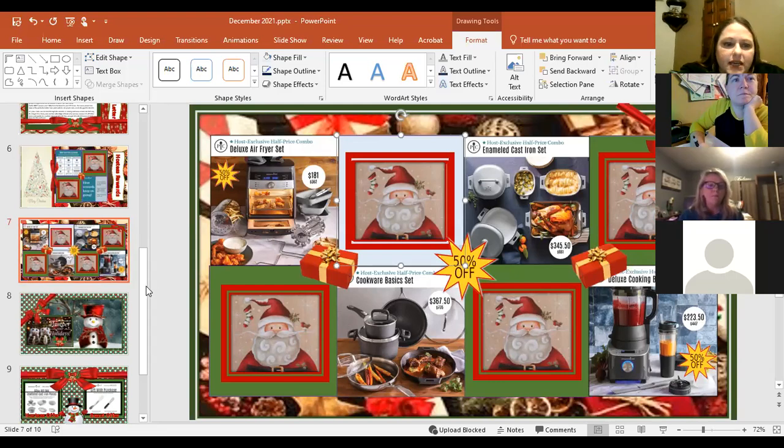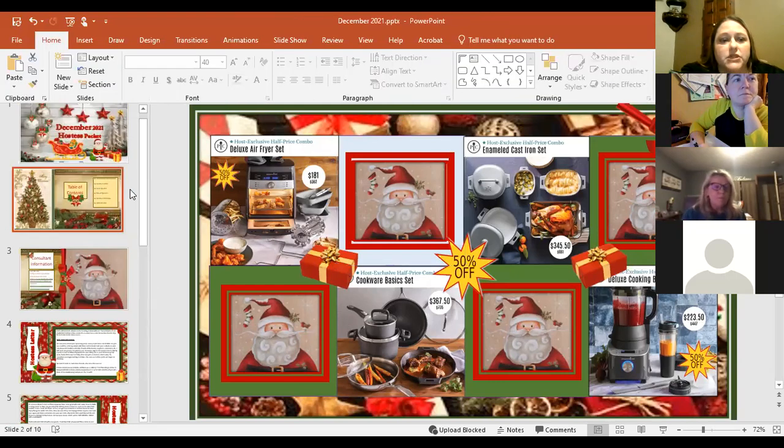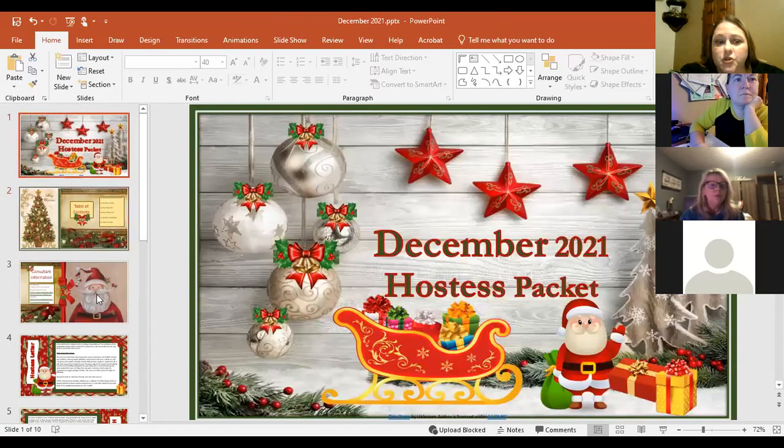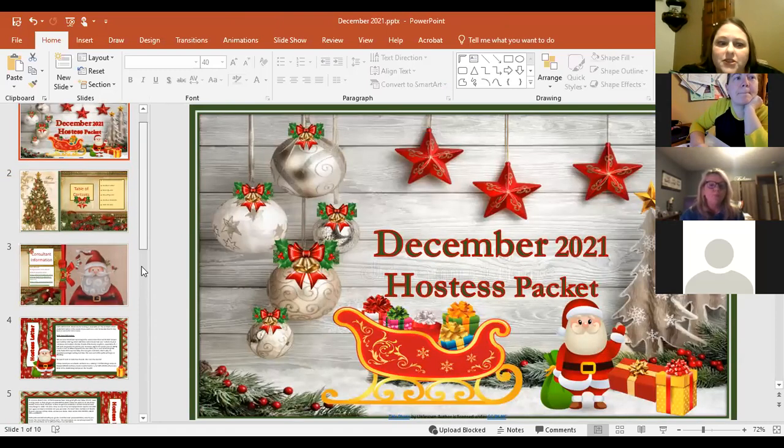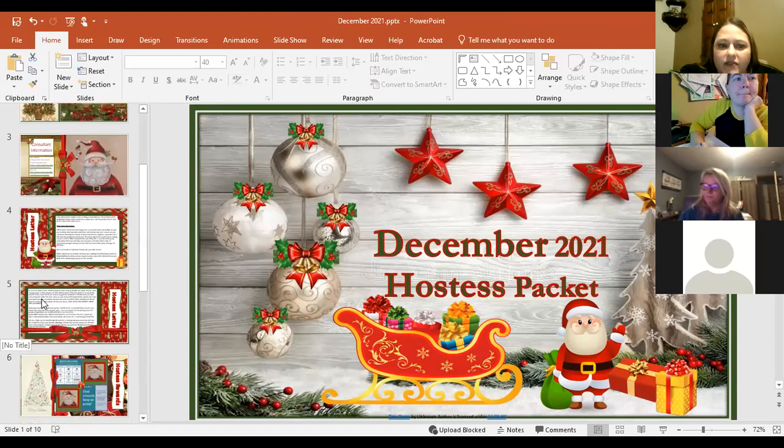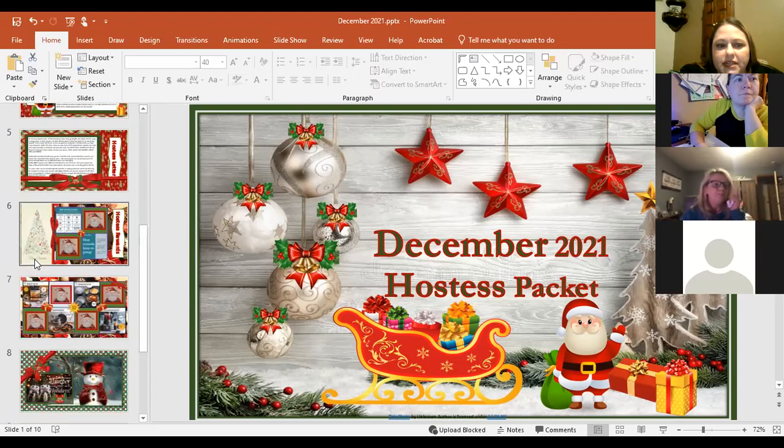And if you notice what I did is you have a cover, okay? This is your cover. And then these 2 pages match, 2 and 3 match. They all kind of match, but they go together. 3, 4, and 5 go together. See, they're both the host letter and they have the same pattern. I mirrored it. The plaid's here, the stripes here, and then my trees are over here. And then down here, I put a little Christmas tree in there.